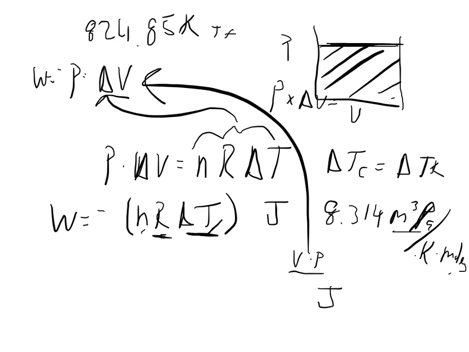Whenever we're done, we have to divide by a thousand to get our answer in kilojoules. The problem said that we had one mole, we know that the gas law constant is 8.314, and the change of temperature - the final temperature was 824.85 Kelvin, and the initial temperature was 274.95 Kelvin. The change of temperature is equal to 549.9 Kelvin.